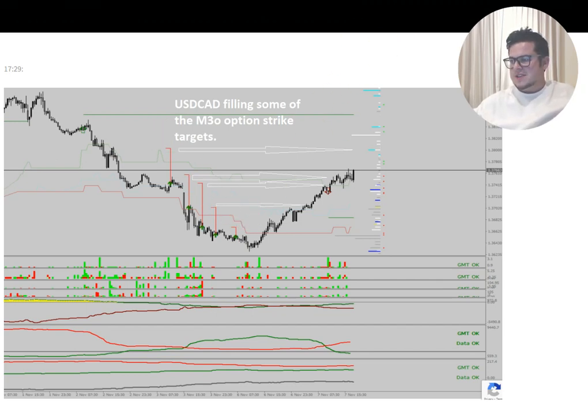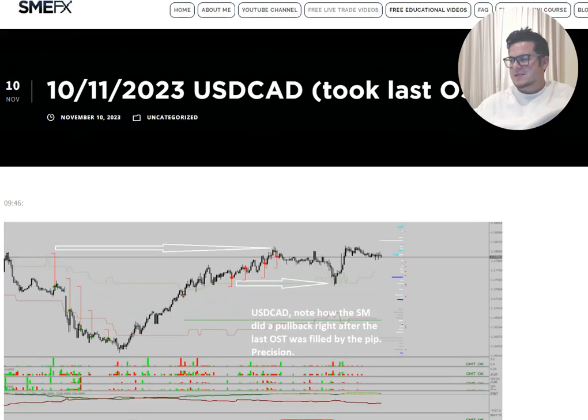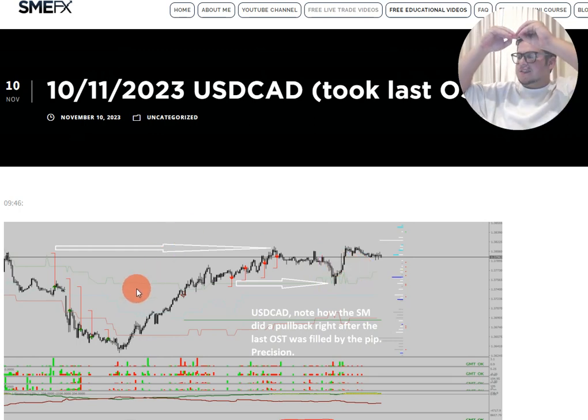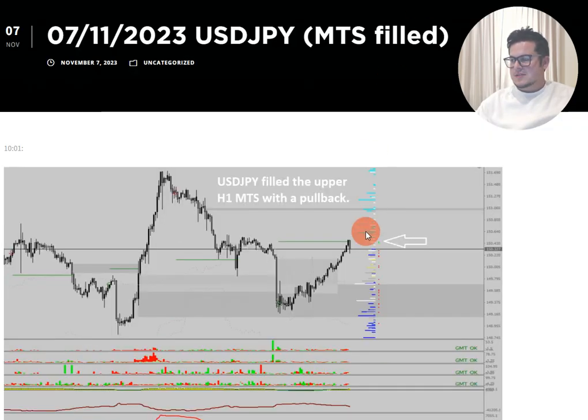So some beautiful ones. Look, sometimes even up and down. Okay, love it when you get the up trade and the down trade. That's beautiful, all right? And look at the precision. This can't be random, all right? When you see the price going to the target, then turning by the pip, like I've seen many times with medium-term stops as well as order gap zones, and here the OSTs. I mean, come on. Do you think this is random? It's not. That's not a discussion anymore. The evidence is here.